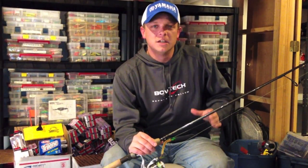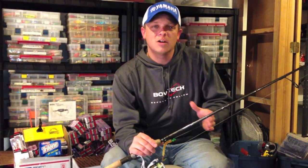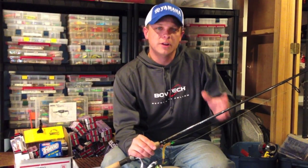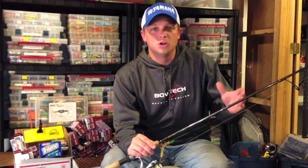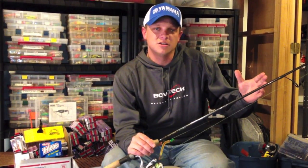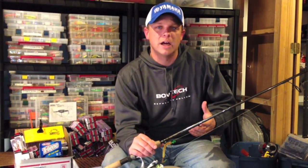primarily because I like to be able to control that rod easily. I'm going to be hanging on to that rod all day long, so I don't want the extra weight. And I want to be able to feel that bite as soon as possible. The shorter the rod, the shorter the distance that bite has to transfer through that graphite into your hand to actually feel what's going on.